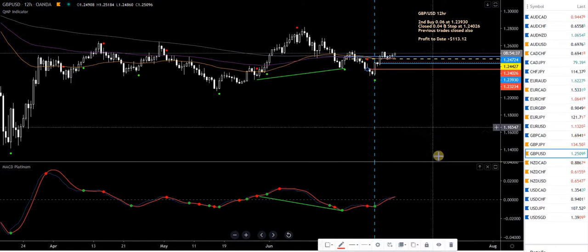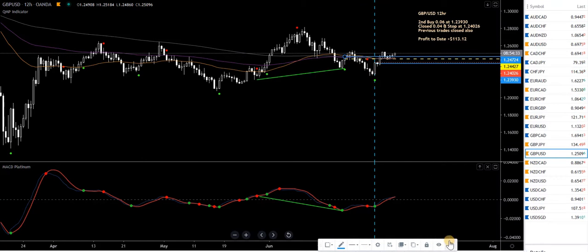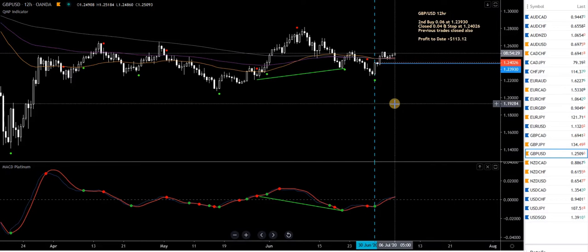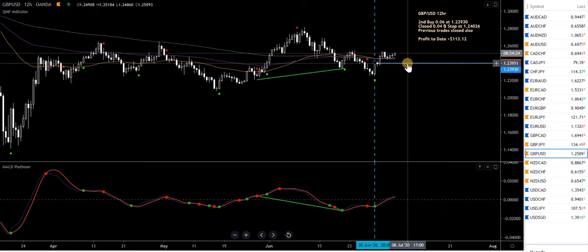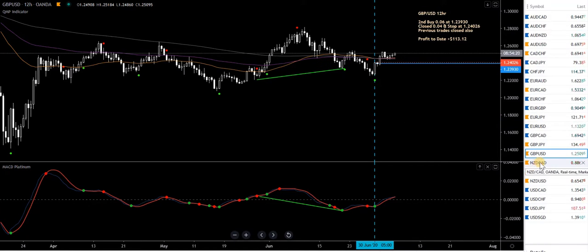So it's that one there. We're through the break-even level, as you can see, that original yellow line there. So that's all good. Now we've just got one buy trade in place, 0.02, which is my base lot, and a stop in place, so I can't lose on that trade. So it's the pound USD.